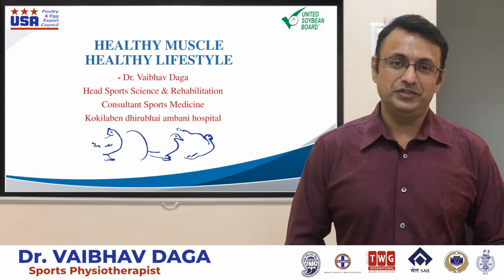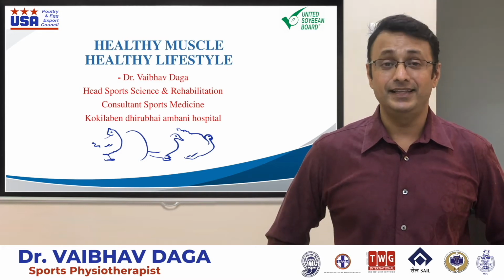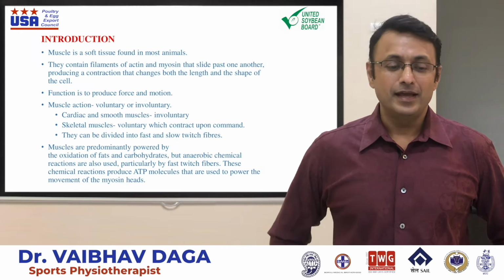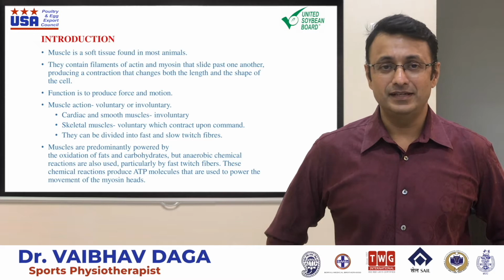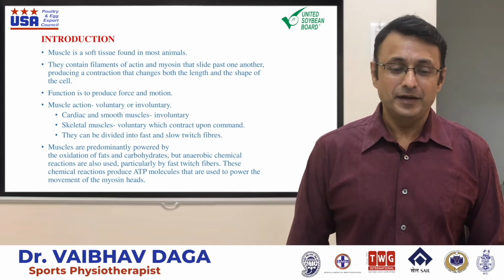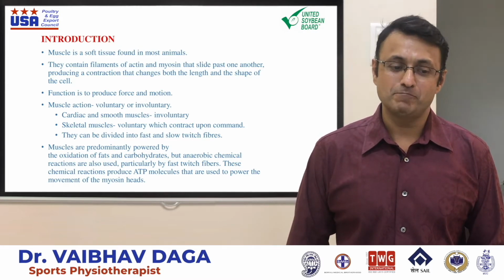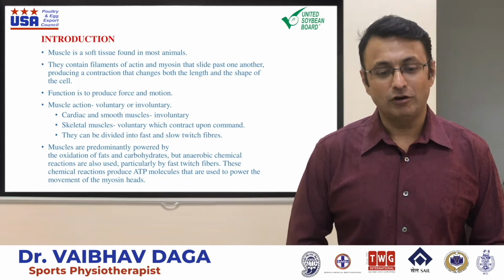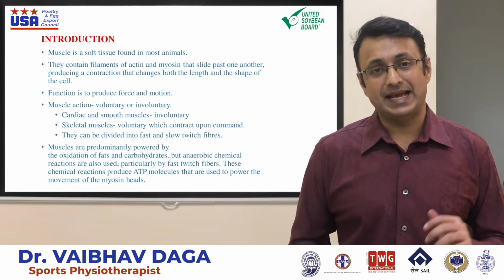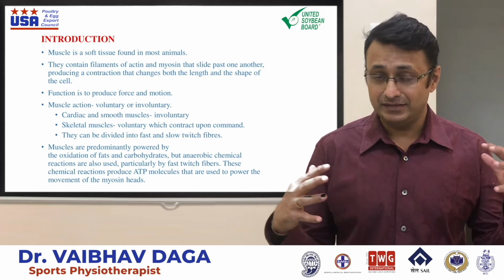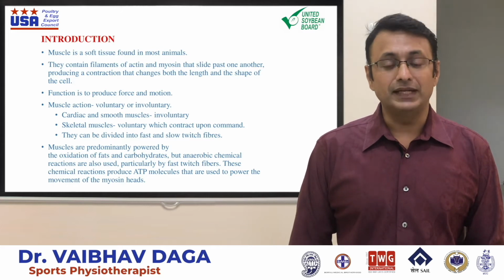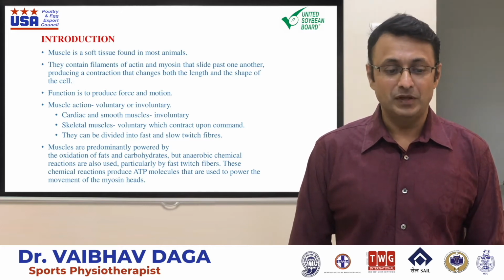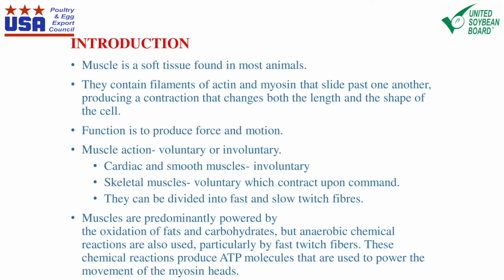I'm here today to speak to you about healthy muscle, healthy lifestyle. What is a muscle? Muscle is a soft tissue found in most of the animals. They contain filaments of actin and myosin that slide past one another, producing a contraction that changes both the length and the shape of the cell. Function of the muscle is to produce motion and force.